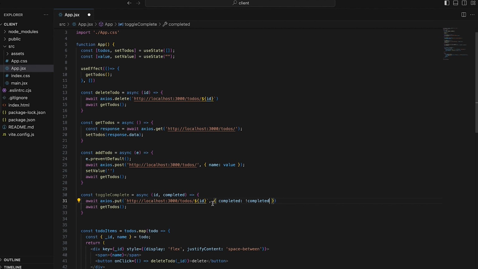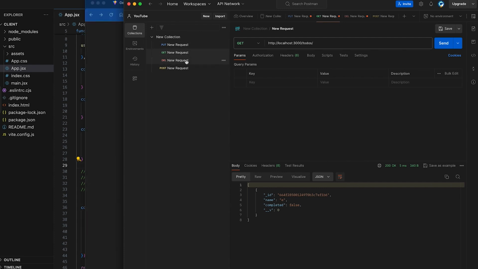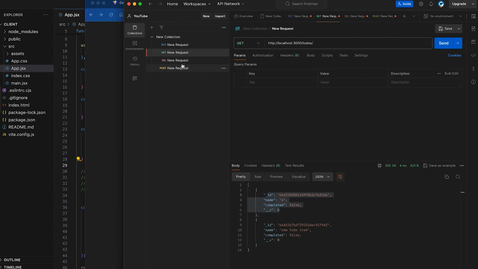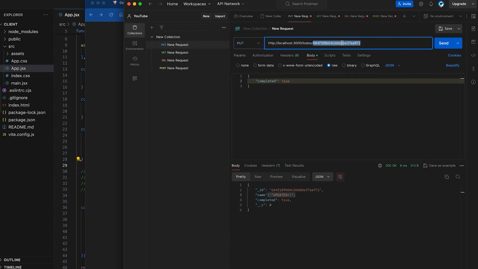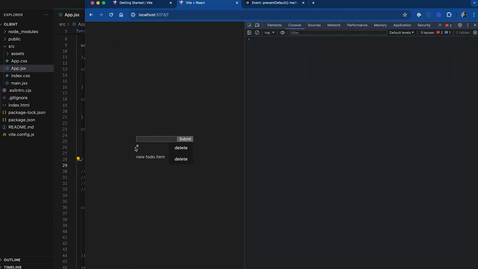Before I do this, actually, let's make sure that we can show in our app whether a to-do item is completed or not. So let me add a new to-do item, make this completed to be true. So let's just update it to where one of them is completed. So we'll update this ID and we'll say completed is true. So then just to confirm, when I look at all the to-do items, yeah, one of them is not completed, one of them is completed. So now we got these two to-do items.